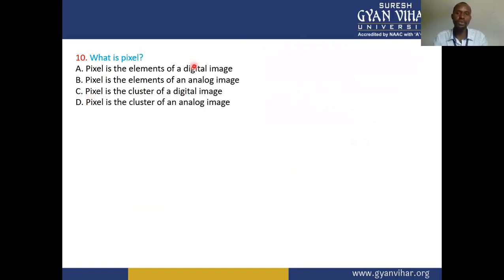So this is what we've been covering in today's class, and I believe we've been able to understand what we've covered today. In the next class, we'll understand the components of the image, and how we can represent an image in different forms, that is in the spatial domain and the frequency domain. We'll be looking at this in the next class. I believe that you'll understand as you have understood in this class.